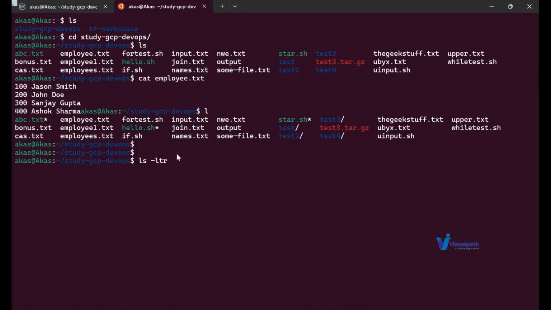This command will give me the entire list of the files and folders that are present in this directory. Now, if you want to combine the result of one command into the other, or if you want to filter out these searches, Linux gives you a filter known as pipe. This is the pipe command.